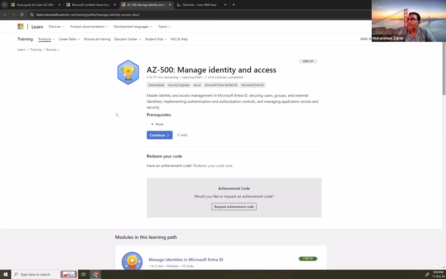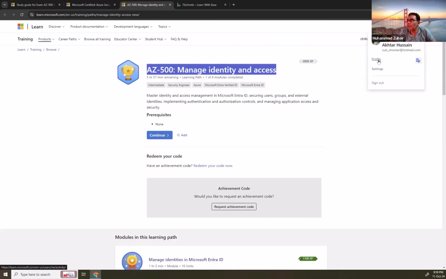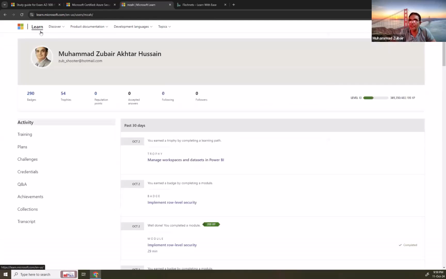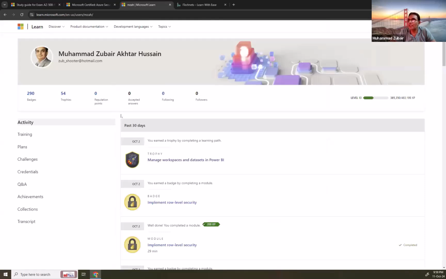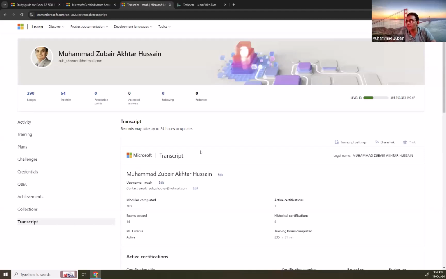And if you go through this learning, this will be your reference study material as well, and then you can go to your profile. You have to get registered at Microsoft Learn for free, and then you can see that here is your activity, and these are your badges that you have earned, and here are your trophies, and here you can see your transcript, right? And the things will be compiled up here. Your certifications are there, and all the other things are here.